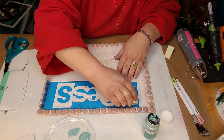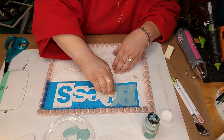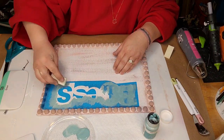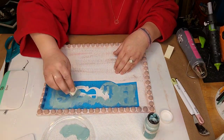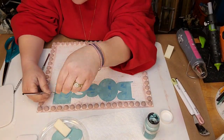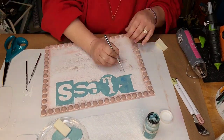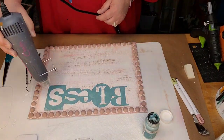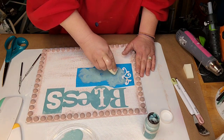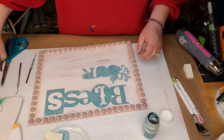I printed out a stencil on my Cricut, and oh my gosh, this thing was crazy. Some of the letters you take out, some of them you don't. It took me three days to figure out how to do the stencil. I'm just gonna take a little makeup sponge and dab on that agave chalk paint by Waverly. I always take my stencils off when it's wet. I had to find the words separately: I had to find the word 'bless,' I had to find the word 'our,' I had to find the word 'nest.'